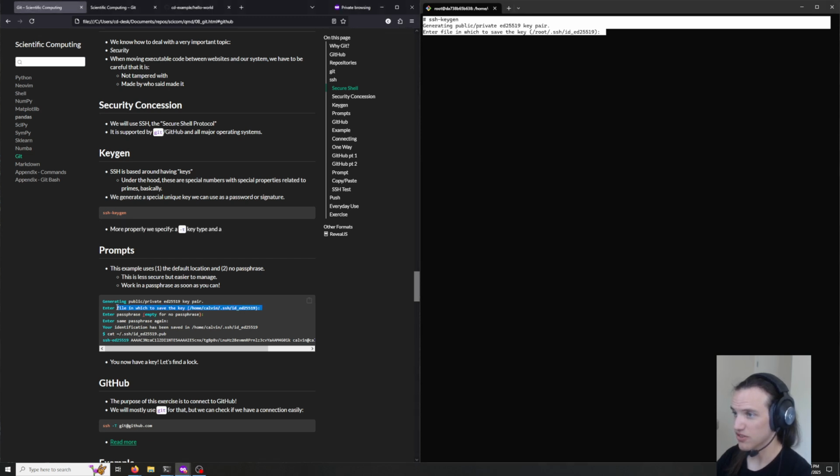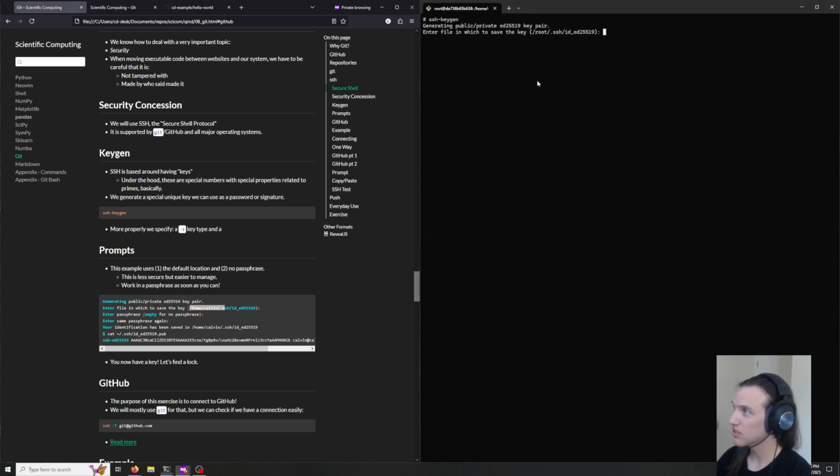There is a slight difference, right? This location is different: /root/.ssh/id_ed25519. So this part is different, right? And that's just to do with the type of computer I'm using. But basically there's going to be something in a hidden .ssh directory, and it's going to be called this. That is your identifier. That's what ID stands for. And then ed25519 stands for the algorithm that is used to make the key. So it is the type of key.